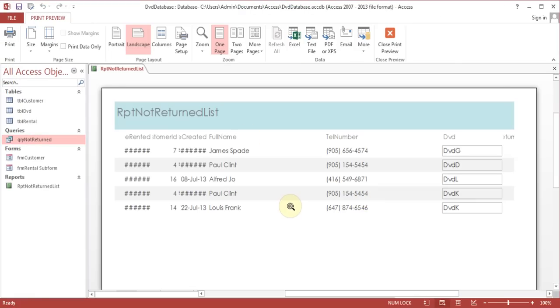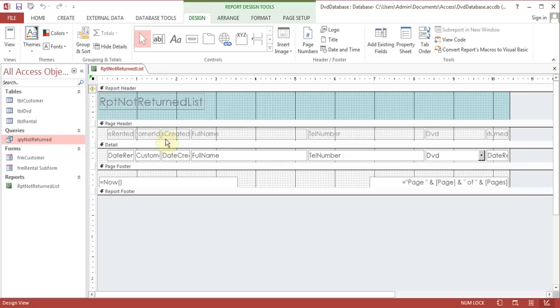And here it is, and yesterday I showed you how you can go in and make the changes. I'll close the print preview, and I can make the changes here in the design view. So say I click here on the phone number and also on the bottom holding the shift key because I don't need all the space. I can click here and on the bottom, and I can reduce this a little. And this is the date returned. It's not visible, but that's the last one, I think. Let me move this a little inside. And the date returned, this one is the date returned, so I'll expand it just to see it.